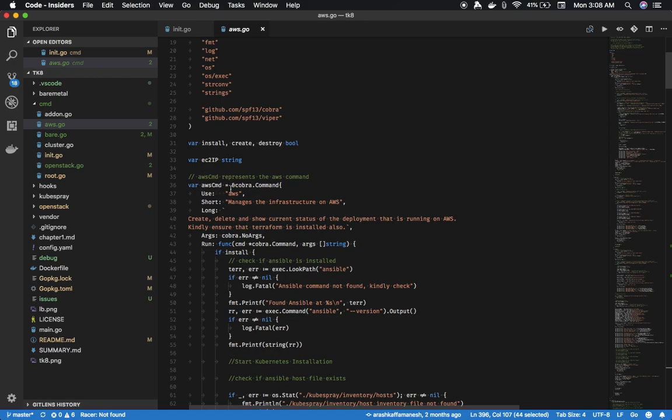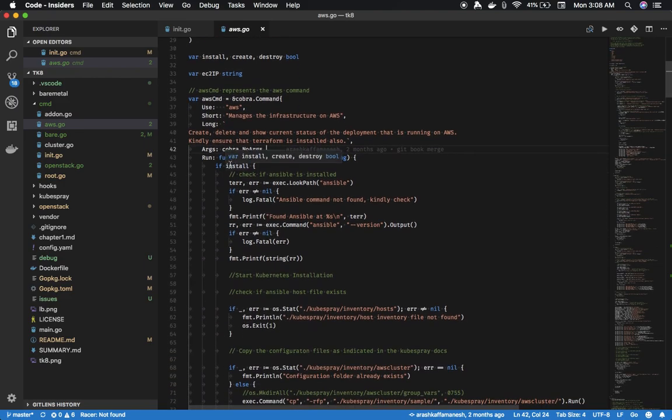It defines the usage name, then the short description and the long description, then what the default arguments will be, which is no argument. Then it defines its actual executions.